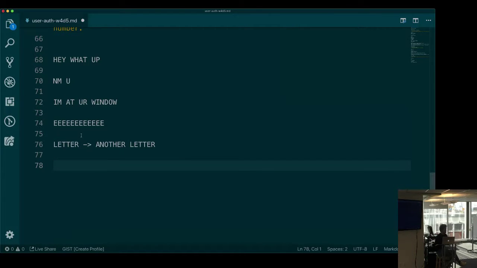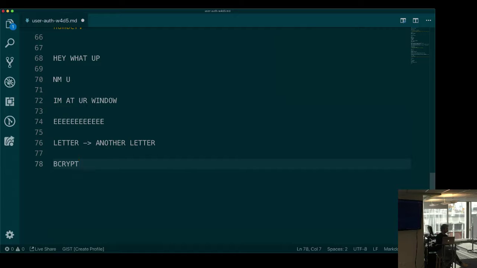That kind of stuff can be done with a bunch of different encryption algorithms. You've already kind of used that stuff a little bit. You used bcrypt, right? You used bcrypt, and the input you gave was completely unrecognizable from the output that came out.